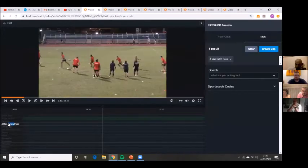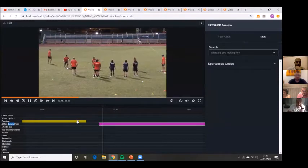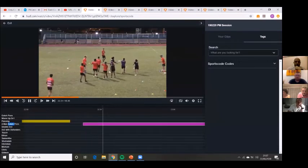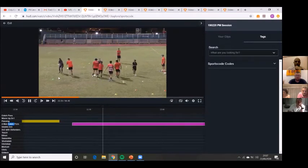Here we go. So it starts off narrow and then gets wide. This is halfway through, so just ignore this a little bit. You've got 1, 2, 3, 4 starting in a narrow part of the drill. Just start the first person with the ball. They then have to spread wide and pass wide as quickly as you can.